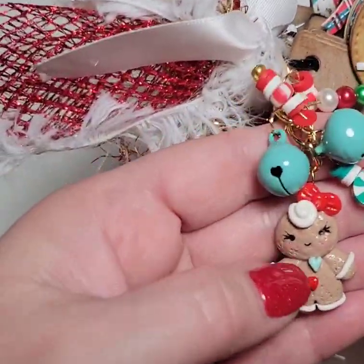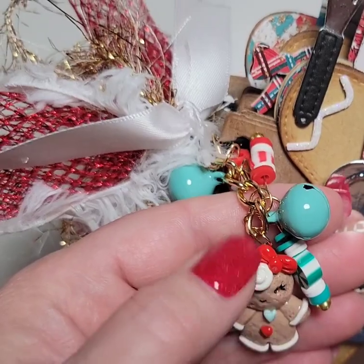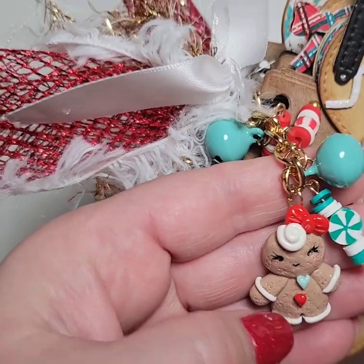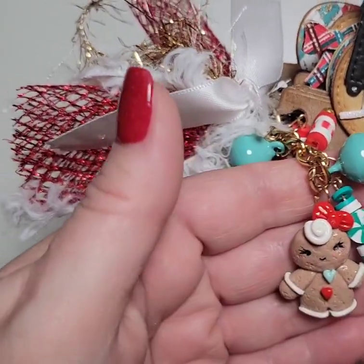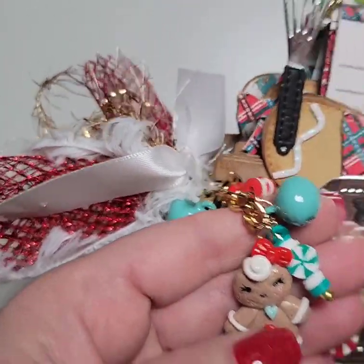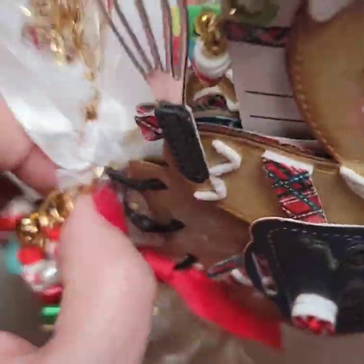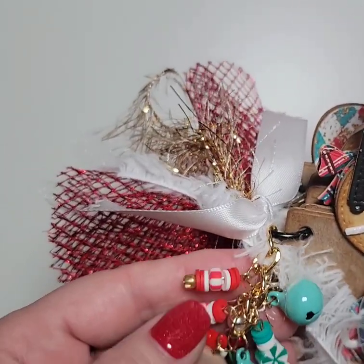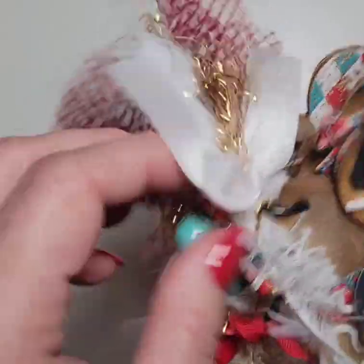So this is a dangle with a little gingerbread cabochon — it has a little hole hanger twisted into it. This actually came from somebody on Instagram. I purchased it from her — I think her name is Atelus Craft on Instagram. She makes these by hand and sells them. As soon as I saw this gingerbread die set, I knew I had to get these because it all just went together really well. And then I added some little jingle bells — you'll see why I chose the teal color. I made a couple of these little dangles using some heishi beads from my stash. Super, super cute.